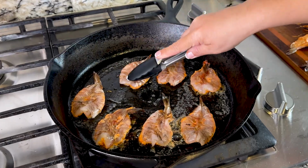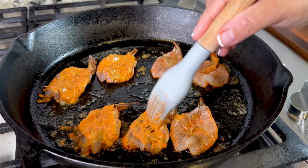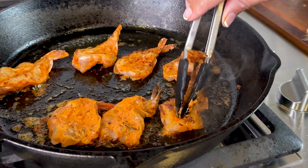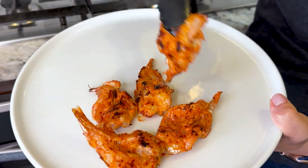After about a minute or so, we start coating the other side with salsa. Make sure to get it all in there. Once they're all coated, we can start flipping them and cook for about another 2 minutes. These are ready, and I'm gonna take them out, and we do the same for the rest of the shrimp.